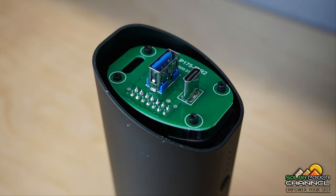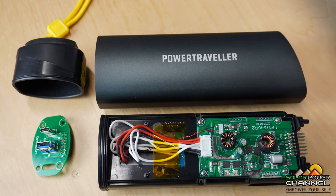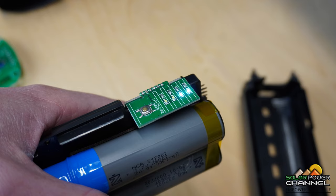I took the battery pack apart to see if the inside build quality matched the external. The top seal has an O-ring to ensure it stays IP65 rated. On the printed circuit board you can see a temperature sensor — if the pack gets too warm or a battery fails, it will do a disconnect. The PCBs are beautiful with no expense spared, and the soldering is neat and tidy. The batteries PowerTraveller are using are four 21700 cells — not to be confused with the more popular 18650s. These 21700s have a larger capacity.